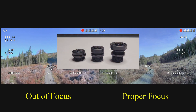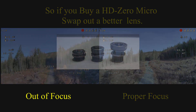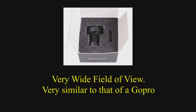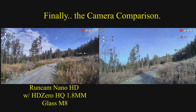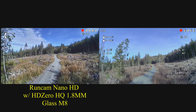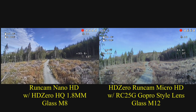There are several different lenses you can choose from — a whole bunch of them out there in the market. In this test we're going to be looking at the HD0 micro camera but with the RunCam G25 GoPro style lens. It's a very wide-angle lens, made out of glass, and it's pretty good quality. These flights were not taken on the same day — I tried to reproduce the lighting as best as possible. The image on the left is the nano format camera with the glass lens and the image on the right is the new micro camera with the G25 GoPro style lens.